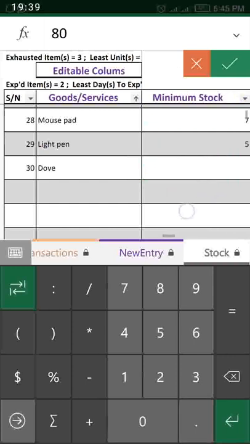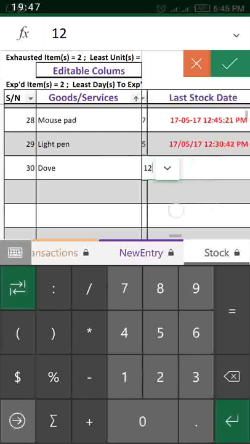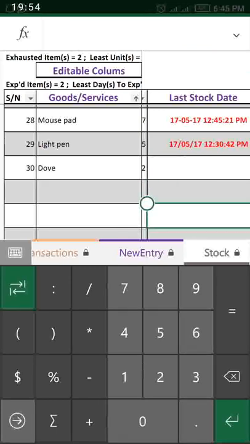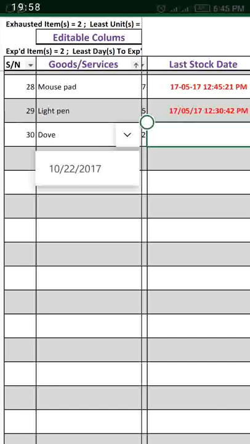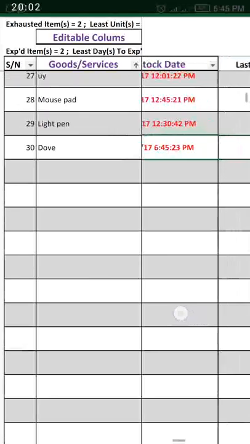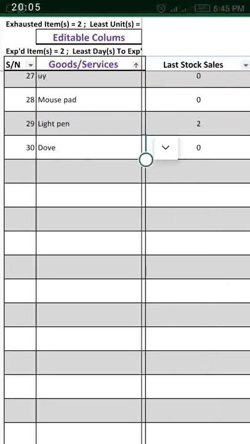Let me move again. I said when I have Dove that my minimum stock should not be less than, let's say, 12 in stock before I receive an alert. Once it's less than 12, I should receive an alert. This point is my date, which is the current date. First of all, click out and then click here. My date button has only one date, which is the current date and time. You don't need to force yourself over that. Just enter that and you get it.